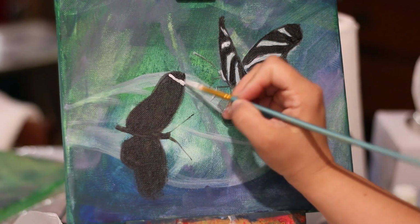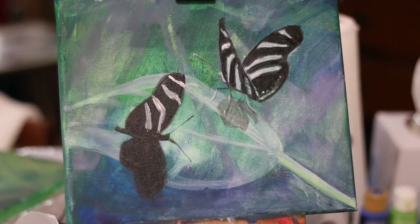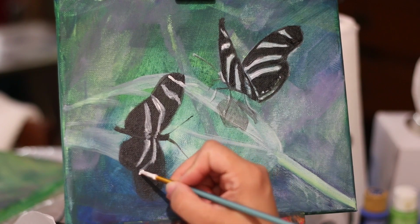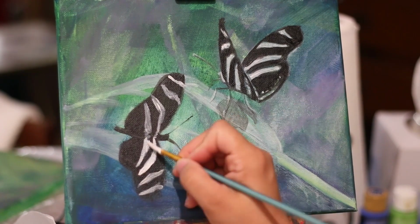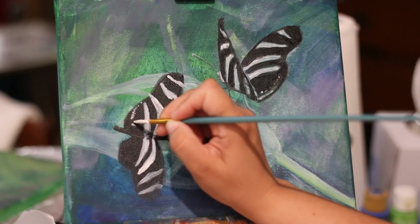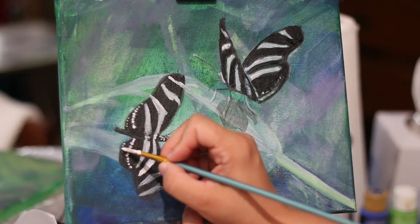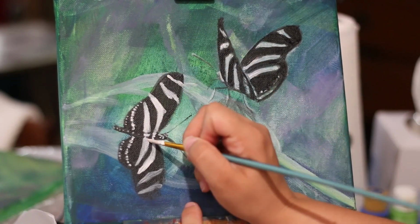Here I already blacked in the second butterfly and am painting on the white stripes. Just dab-a-doing the little spots. I love these bugs, they're so cute.